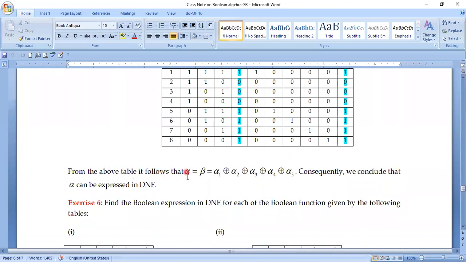So from the above table, it follows that alpha and beta are the same, and so alpha is also in the disjunctive normal form. This original Boolean expression alpha can be expressed in terms of disjunctive normal form. I have considered an example which is quite large. If you are sitting for an online examination, then very simple facts from these DNFs and related things can be asked. If the mathematical subtlety is clear to you, you can answer any question. If it isn't clear, then you will face trouble.